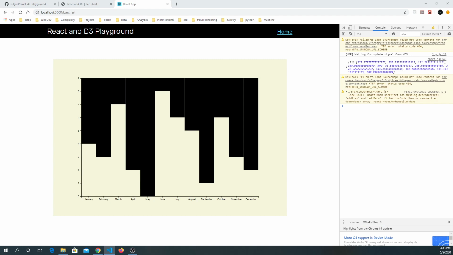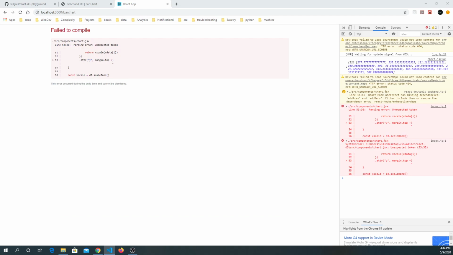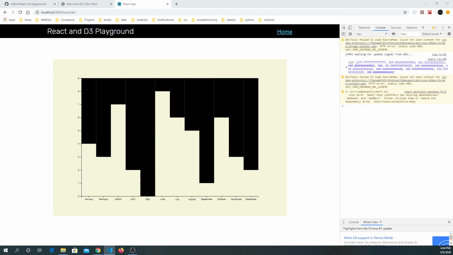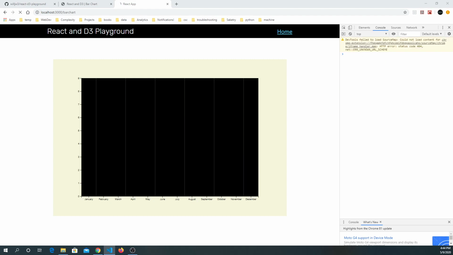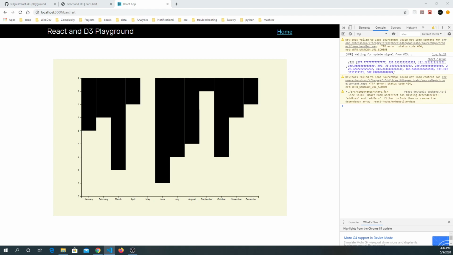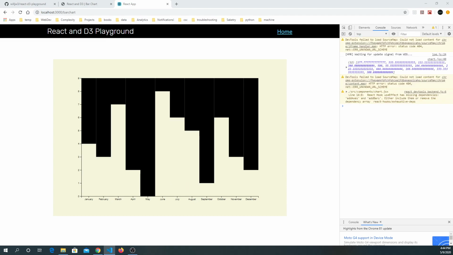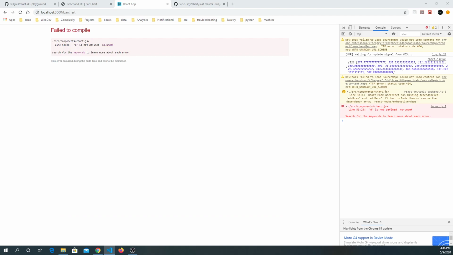So what if we say margin top plus, actually we need this to be for each individual bar, so let's go back up here and we'll say the height will be y dim minus the height of a bar. Actually no, that's wrong. All right, so actually with y we need to use a function here. So it'll be a function of the data points.